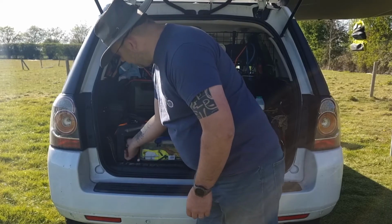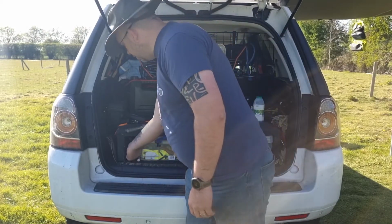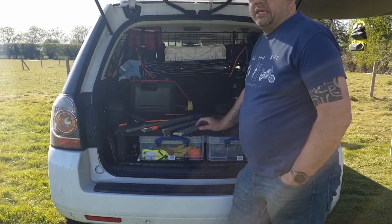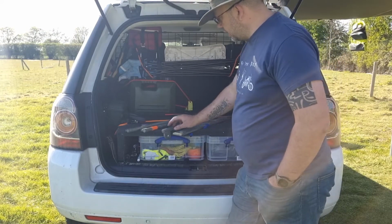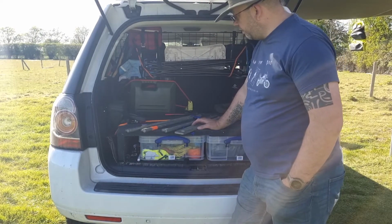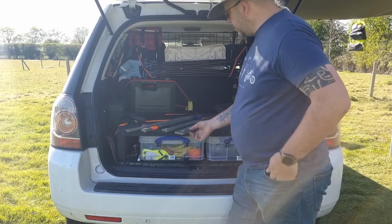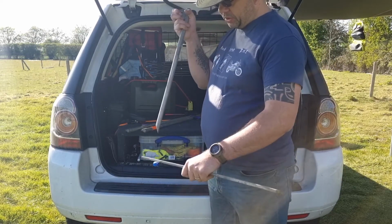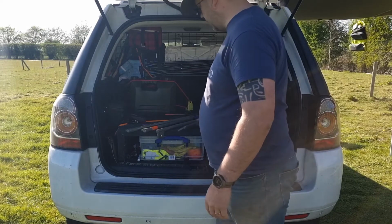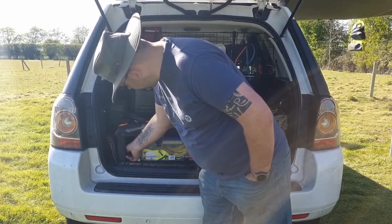A couple of other things I keep in here. You've got the people that are going to query my sanity and say, my God, why have you got a massive, great big ground anchor inside a Freelander? And again, that is for the purpose of travelling alone, which we do a lot, and I just want that security. I want to feel safe in the knowledge that even if we're in a place with no trees, with the winch, I will be able to get us out of a sticky situation with this bad boy. It just goes on the ground, bashed in with the axe. I've used it to great effect in the past on other vehicles, it works really well, and I'm really pleased with it. So it's staying anyway.